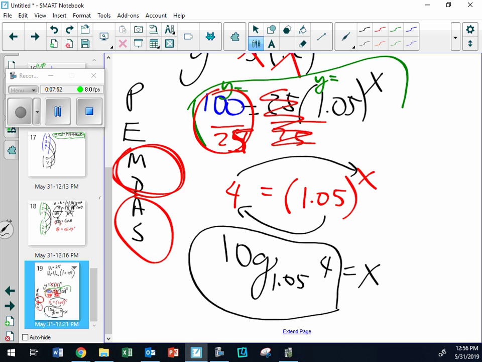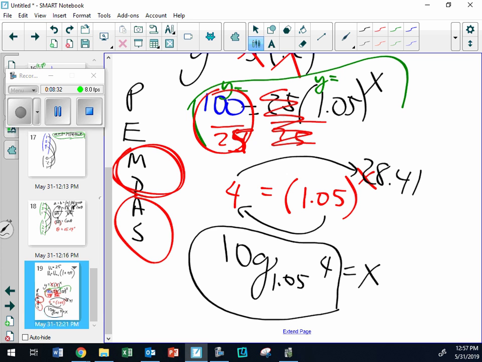Do you know how to type it in? Grab your graphing calculator. If you don't know the right process, I'll remind you a way that works for all calculators is log 4 divided by log 1.05. And I get that a lot of you have already got that. Raise your hand if you've already got that. Okay, awesome. What do you have, ma'am? 28.41. Can anybody verify 28.41? Okay, awesome. What does that mean? That means if I put 28.41 right there, it should equal 4, or because we rounded, it's probably not going to be exactly 4, but it'll be really close.